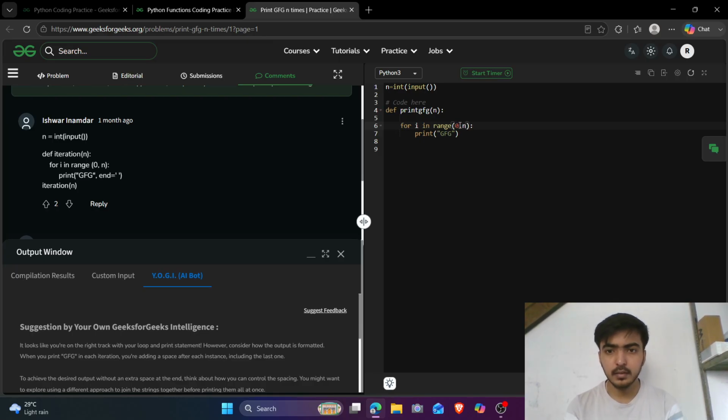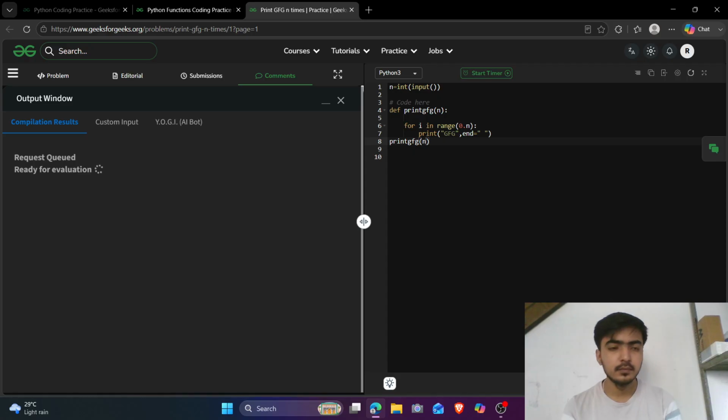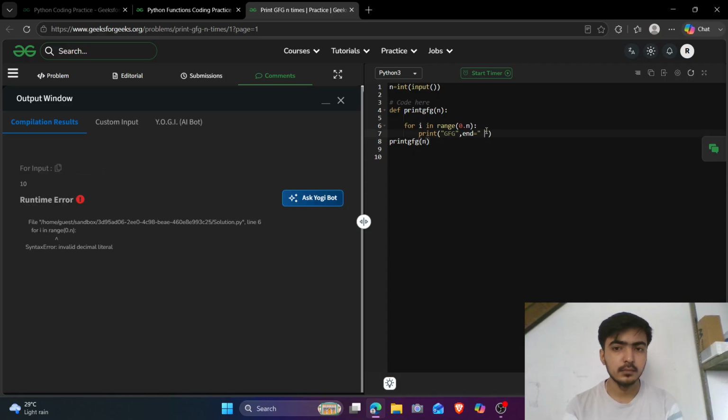And the same thing that I've done previously, do this with some space. Print GFG and do this.